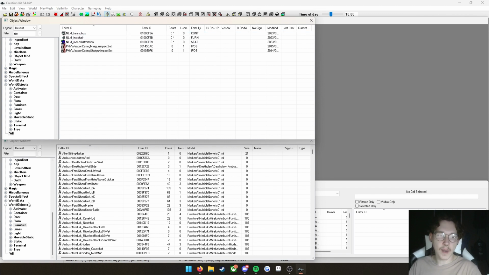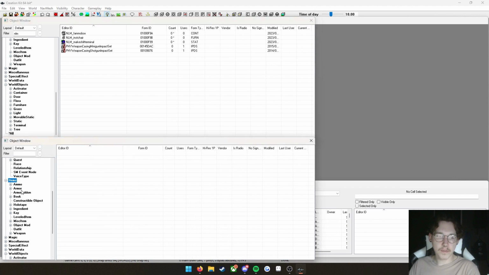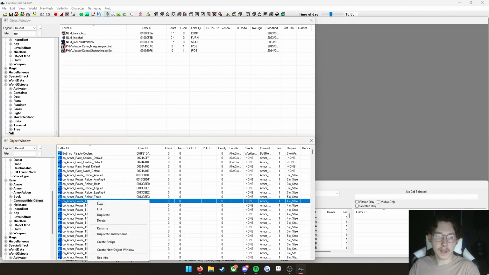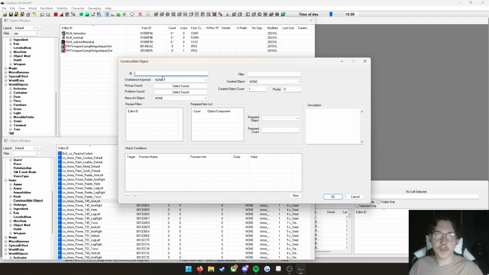Now I'm going to be showing you how to create the constructible object. The constructible object is the piece of this puzzle that's going to bring everything together, so it shows up in game, and we're able to make it and deconstruct it and move it around and all that fun stuff. To do that, in the object window, you're going to want to find the items tab, and then click constructible object. In here, you're going to want to right click anywhere and then click new. With this open, for the ID, always type in CO_first. That stands for constructible object, just makes things easier.